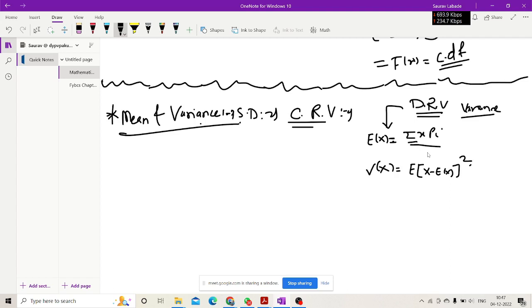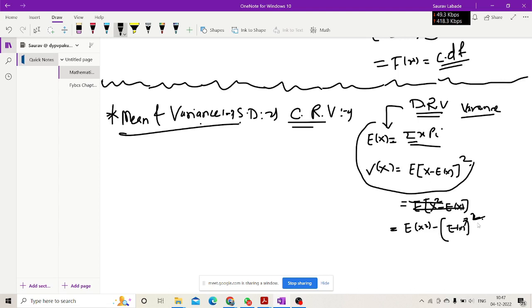Okay, in the discrete case you are using these formulas. Now again, when I have to solve an example, I will use the formula of the variance. It is expectation of x square minus expectation of x, bracket square. When I try to solve this, I calculate this value and then substitute it in this formula, and then I will get the variance. Okay. Expectation of x means summation of x into pi, which you are already familiar with.